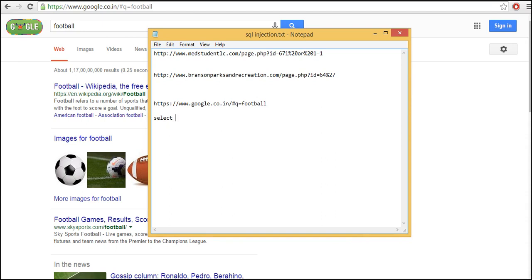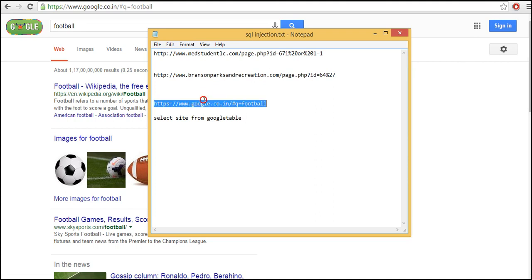Select that particular site from table name, whatever. We are not sure even what the column is. Let's assume a Google table. I'm just giving an overview. It's not present in exactly the same way, but I'm showing how it will turn into an SQL statement.